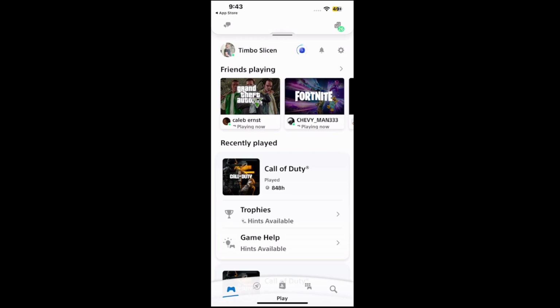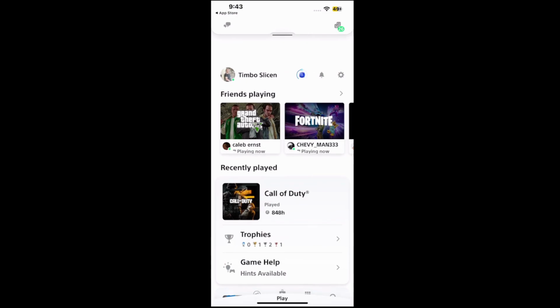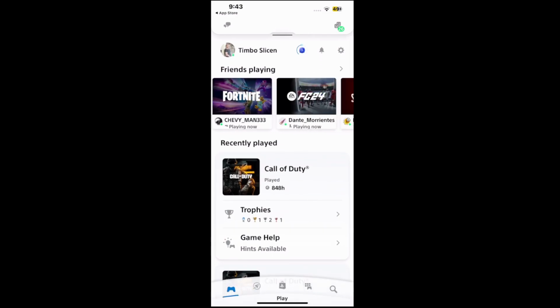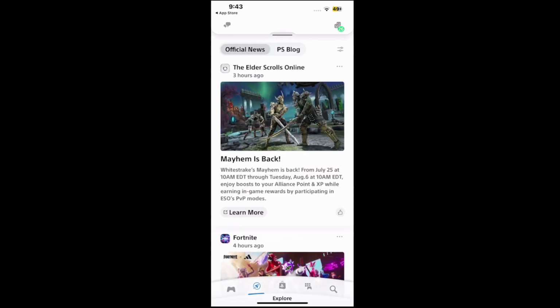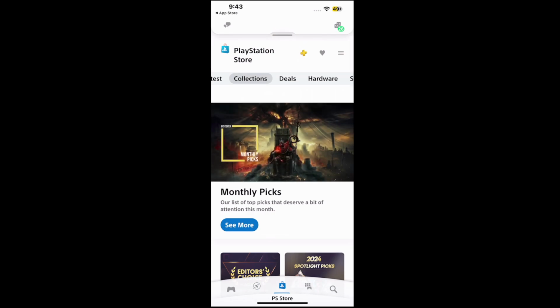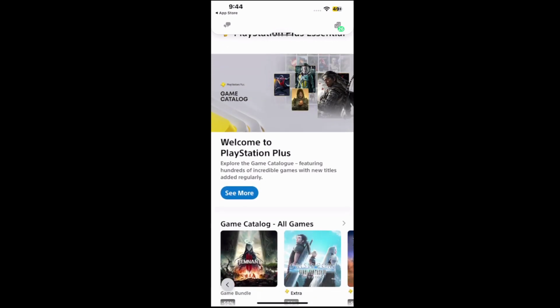Now let's go back. And we want to locate the PlayStation Plus games because I like adding those to my account because they're free games regardless. So on the bottom, we have the news, and then we have PlayStation Store. Select the PlayStation Store icon way on the bottom, and then go to the PlayStation Plus symbol. It's going to be a yellow cross on the top. Once we select that, it'll bring us to the PlayStation Plus area.